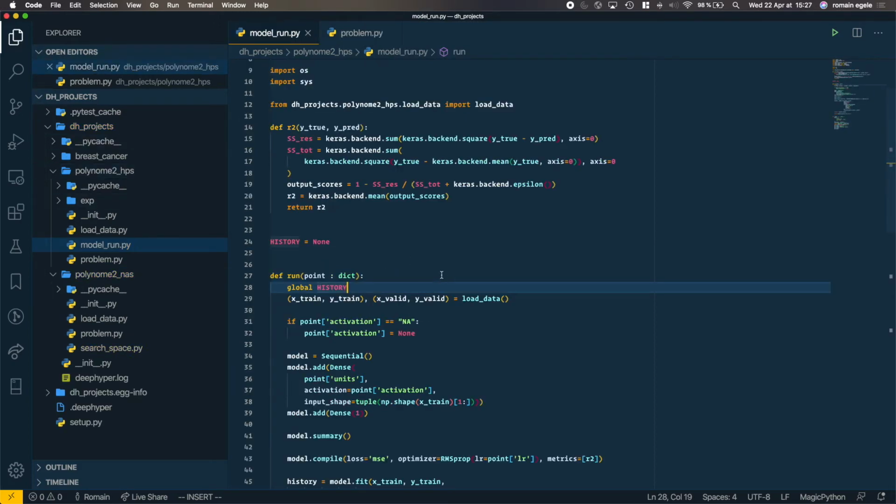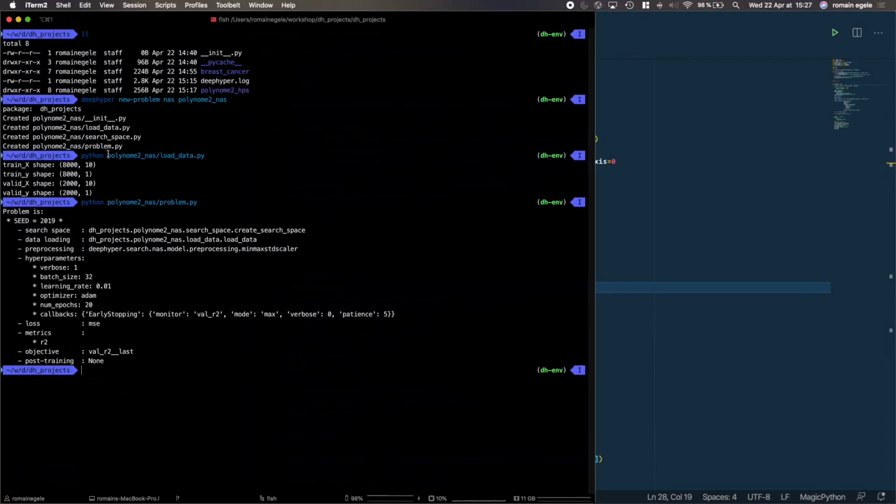So I'm going to close this file and I'm going to try to run neural architecture search using this problem. To do so, I'm going to use the DeepHyper command line, neural architecture search.